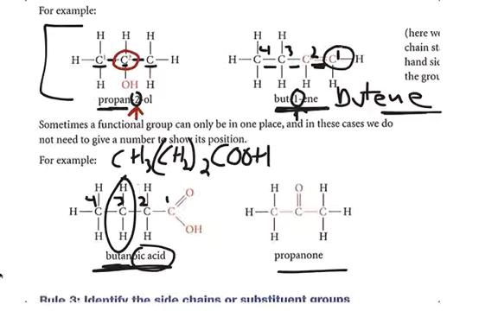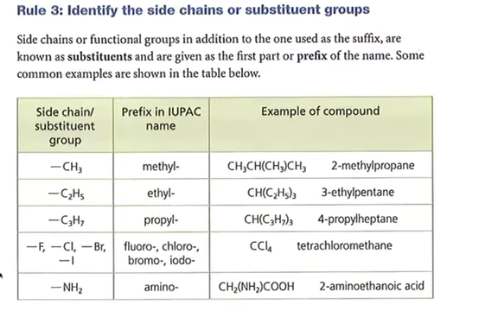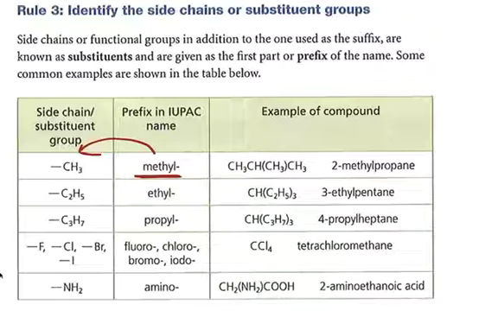Notice propanone. It doesn't have to have a number because it is a ketone. A ketone has to be in the middle. If it was a longer carbon chain, then we might have to start talking. So the last naming piece we need here is any side chains or substituent groups, meaning groups that are attached. So if it's a 1 carbon, it's a methyl group. If that methyl group is attached to a chain, we call it methyl. So this is a methyl propane because there's a propane group with a methyl attached.